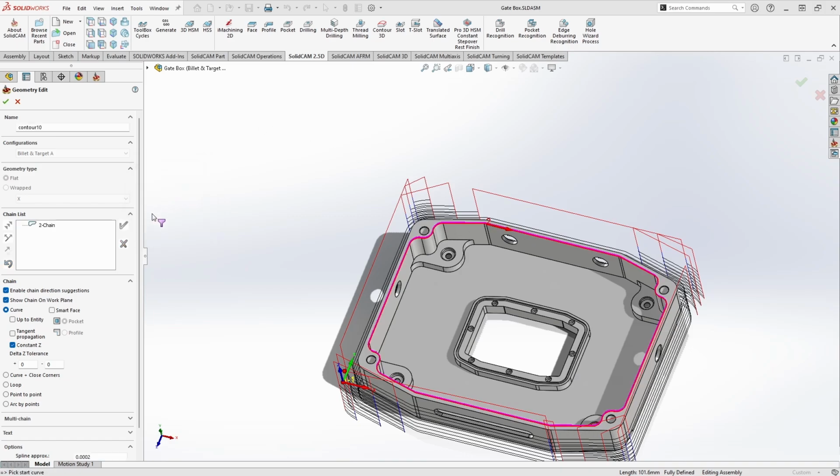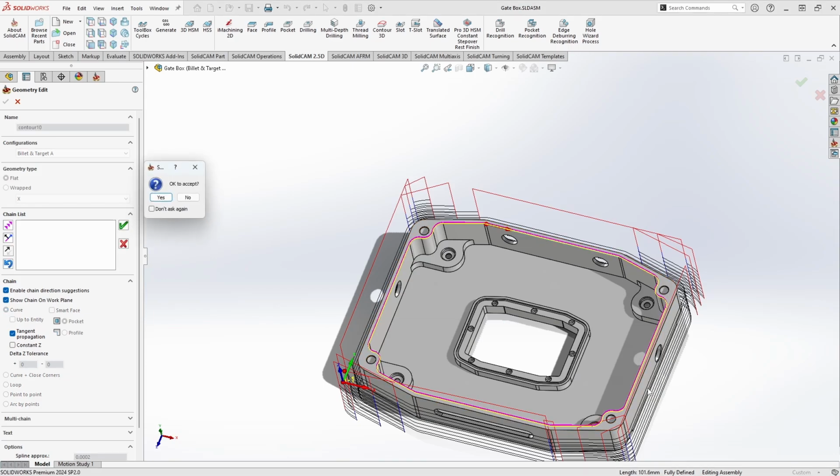Now what if you don't actually have the option of having everything on the same level? Well, let's say that you had a line that's been projected onto a fairly curved three-dimensional surface. In that case, everything may not be at a constant Z height, but the chain might still be tangent to itself. In that case, we have the tangent propagation option. So if I deselect Constant Z, and again select the exact same line, all of these lines are still tangent to each other. So even if they weren't on the same Z level, I'd still be able to create a nice closed contour just by selecting that one line.